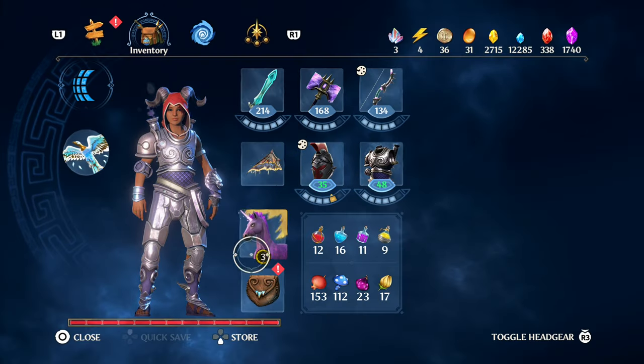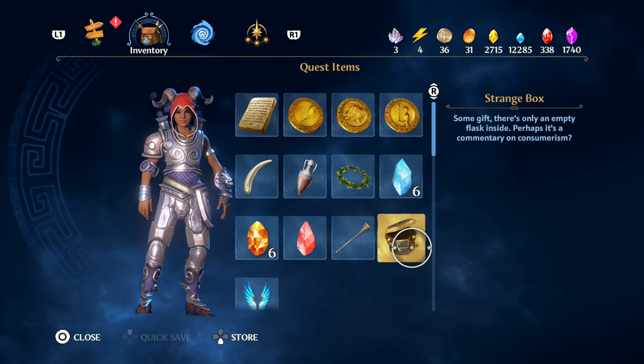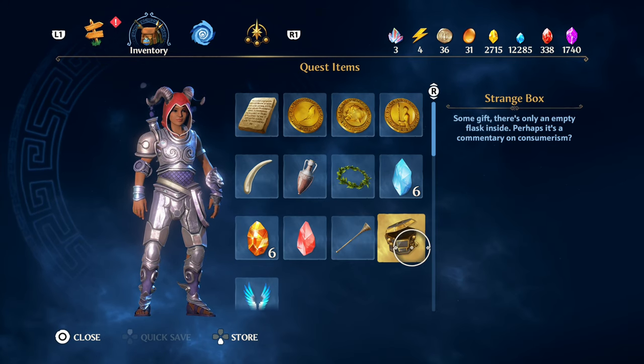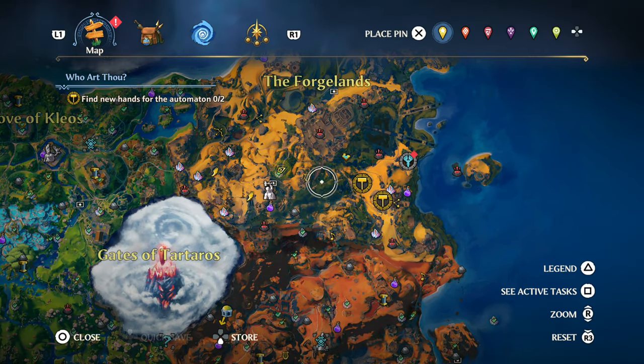Alright, so I'm a little confused. Was that not his essence in that box? Let's see. Strange box. Some gift? There's only an empty flask inside. Oh, empty. Perhaps it's a commentary on consumerism. Anyways, we got two objectives. They're both in the same direction.